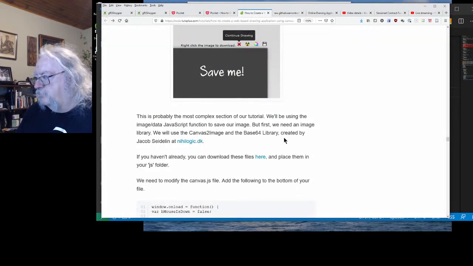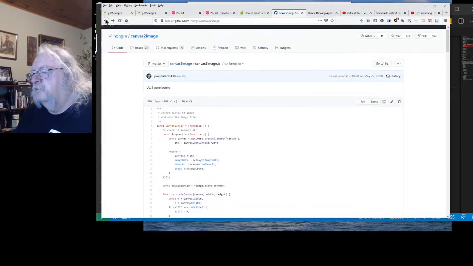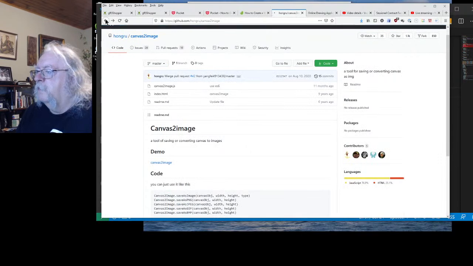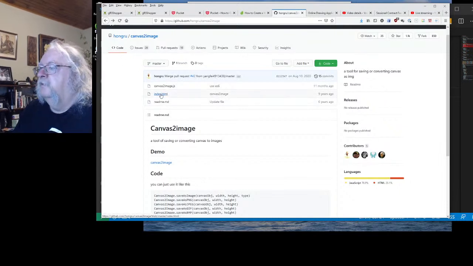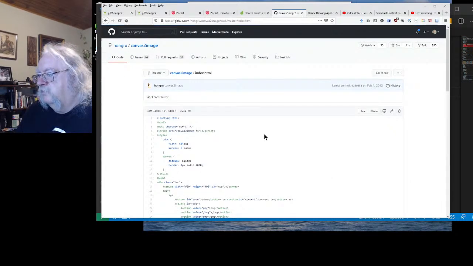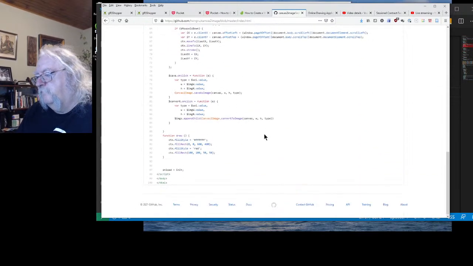And the other one is the base64 library. So let's see. Oh, the README is just what we see here. Okay. Index.html. I wonder what that is. Okay, that's just an example of how to use this.